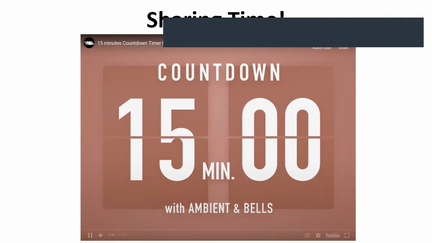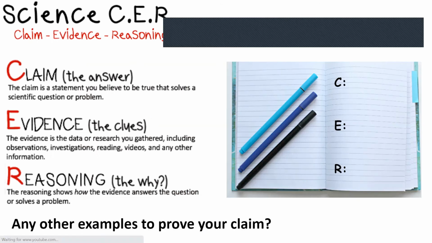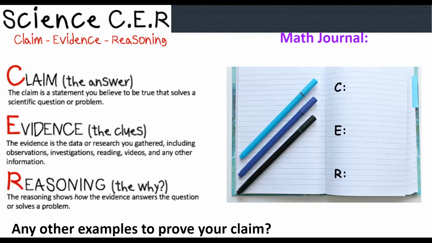I would like us to spend some time to do the sharing. Have you heard of this term called C.E.R.? Okay, it's taught in science. So in science, we've learned this strategy called claim evidence reasoning, C.E.R. And we're going to use it for maths lesson today. So I flipped to my math journal. We are going to do the next part on sharing.